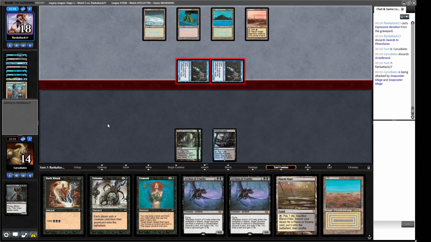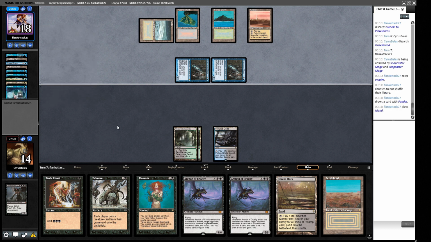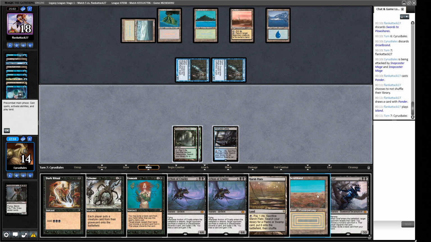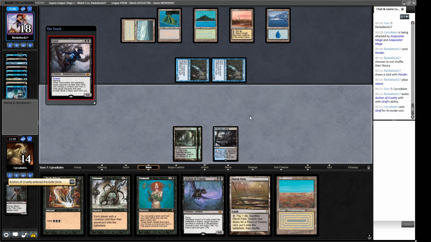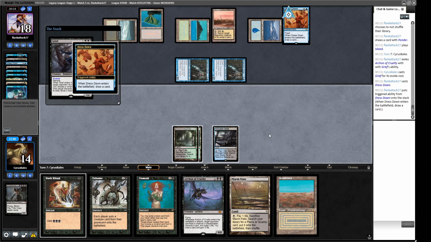But first thing we do, we have to unmask our opponent. A Ponder, sure. We can only draw 7 cards with the Griselbrand. A Grief, okay. A Grief is a good one. We start off with the Grief, and we'll pitch this Archon of Cruelty. That gives us the option of putting the Archon of Cruelty into play. Dress Down. Dress Down is a good one. It means we get to keep our guy.